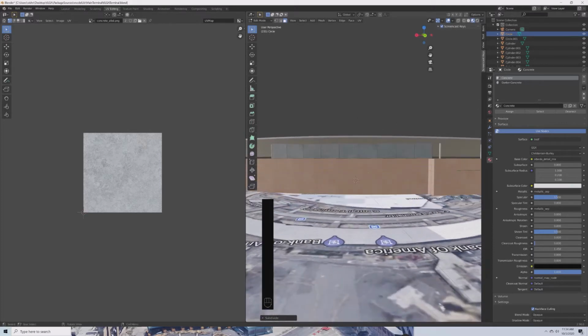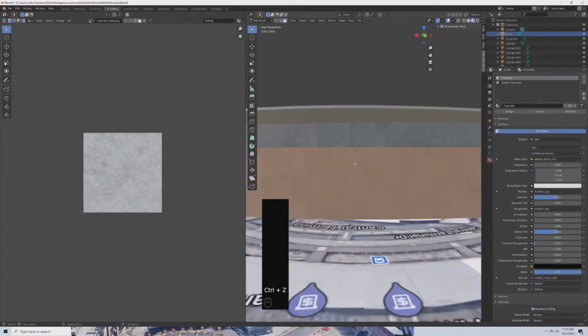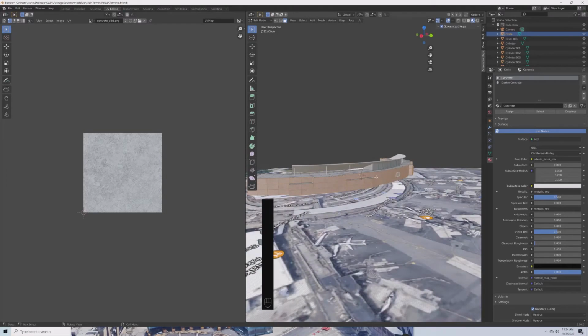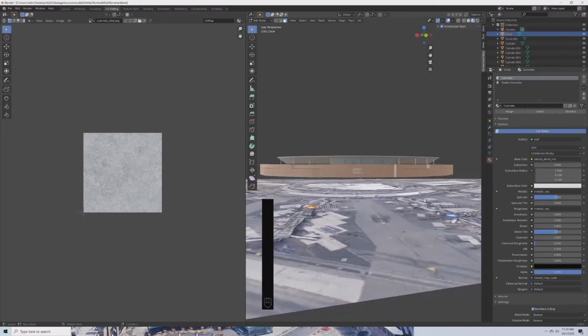But one thing I don't like is how these faces are. Basically, when I subdivide, it's going to subdivide all of these and all of these, and because these are already smaller, it's going to make a bunch of smaller faces. I could explain it, but I could just show it. I'm basically going to divide this up evenly so that all my windows are even. I'm going to select all of the faces I want to turn into the steel and glass thing. And if you're wondering about these top windows, I'm going to do those separately because those are slightly different.